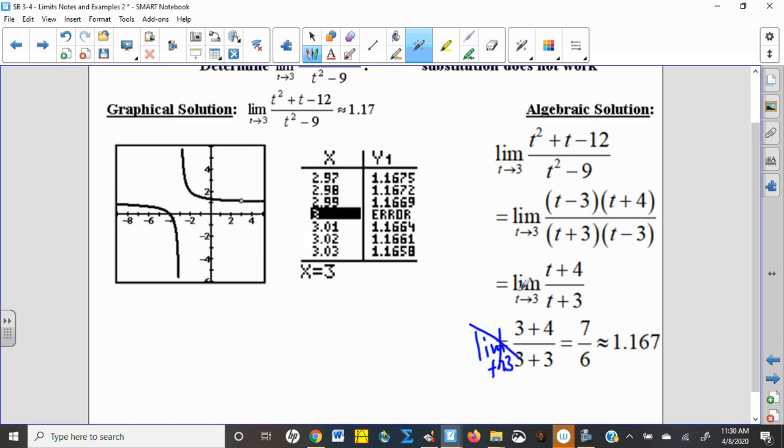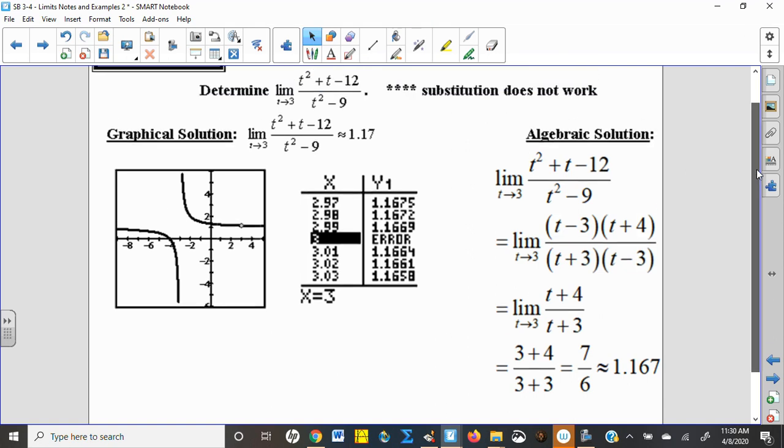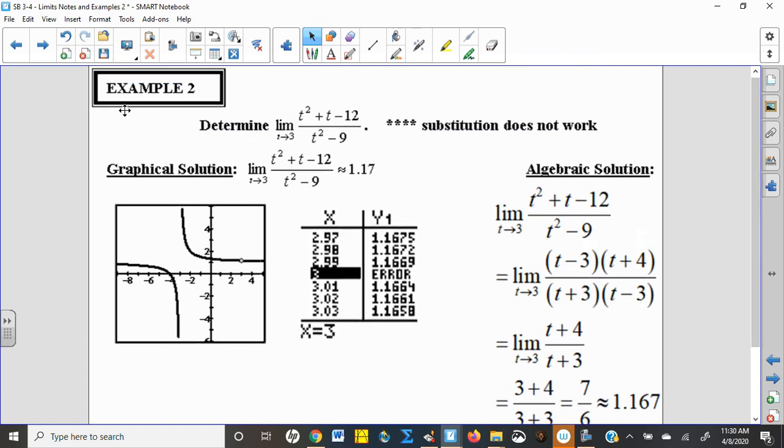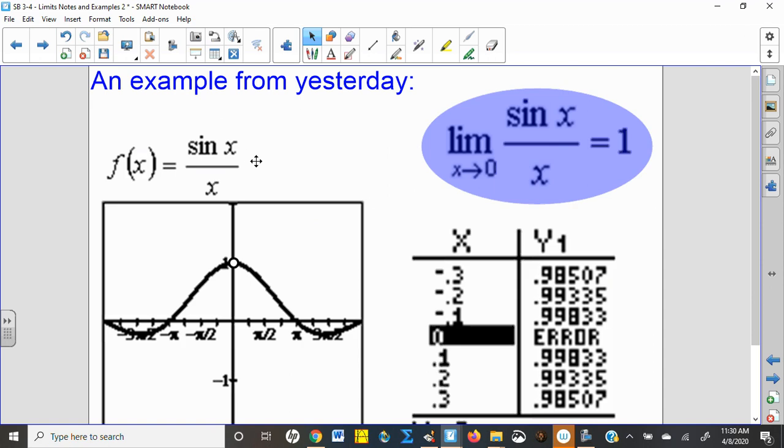Okay, so this is stuff that I really want you to practice tonight on problems 21 through 30, writing the notation correctly. When do I need to write the limit? When can I get rid of the limit? But you can see it's just algebraic. We cancel out the problem, which was the denominator, and then we can use substitution. Now, example 1 was a little different because we can't really use algebra. And so we're going to go back to a problem we looked at yesterday when we were just talking about what limits were. And this is what it was.